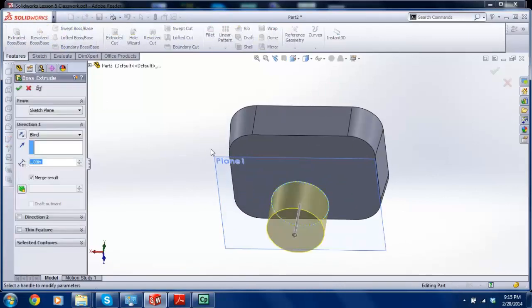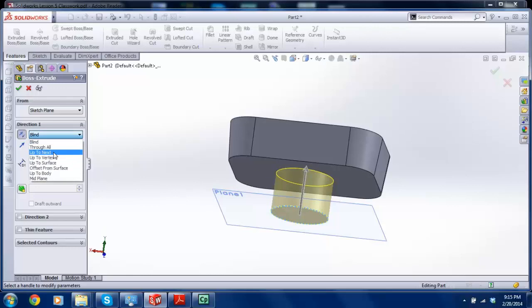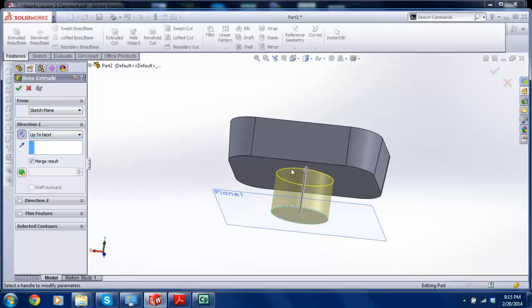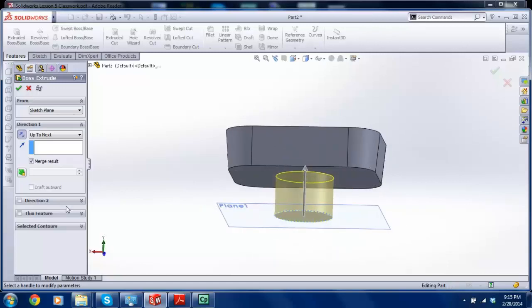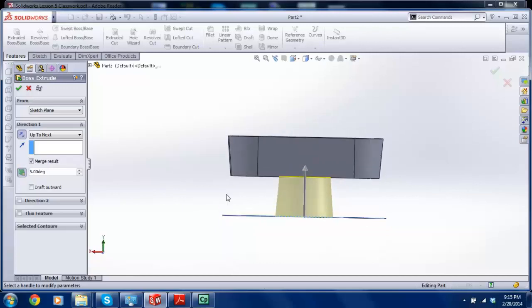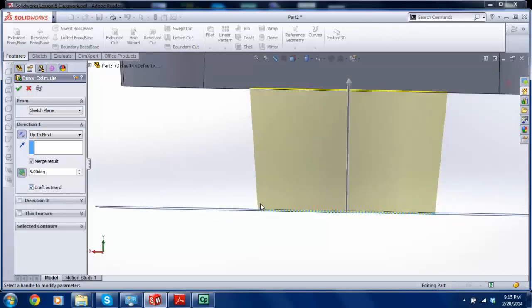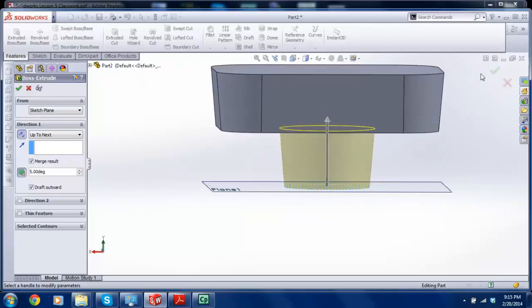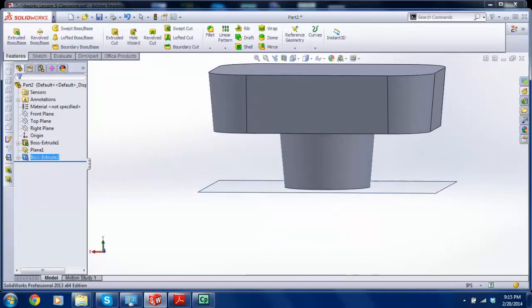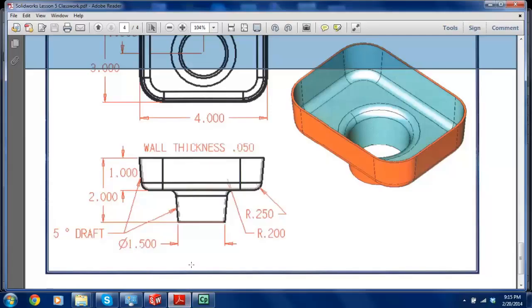What am I going to do? I'm going to extrude this, flip it, and go up to next, and it will just keep on extruding until it sees that face. Now am I done with this, or do I need to put in a draft? So let's click the draft, and let's give it a 5-degree draft, and instead of that we'll go outwards. Now what does this mean? It means if I drew an imaginary straight line up there, that this is 5 degrees, and it's on all sides. And I'll go okay. So there's that 5 degree draft. Now, did he include the radiuses? This works. Okay, let's do this.